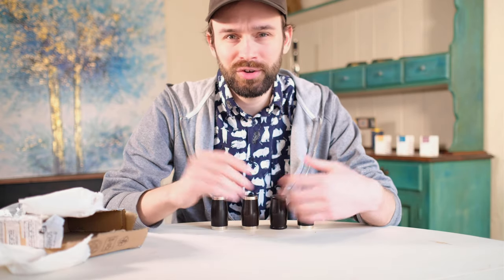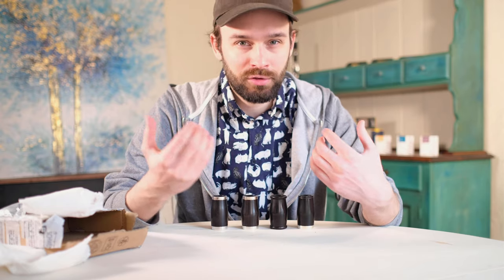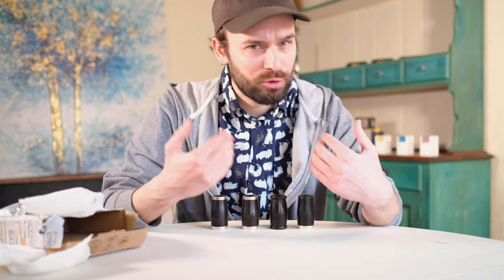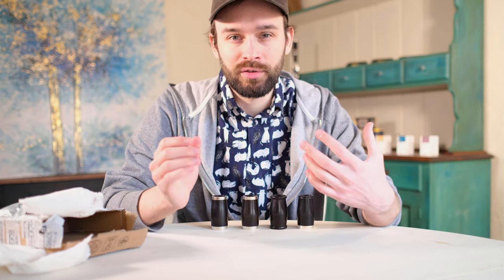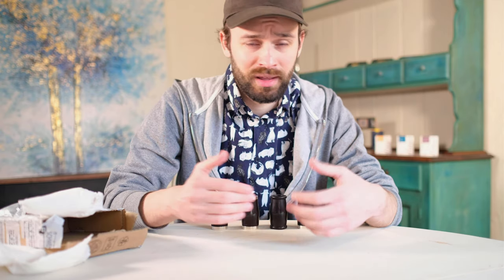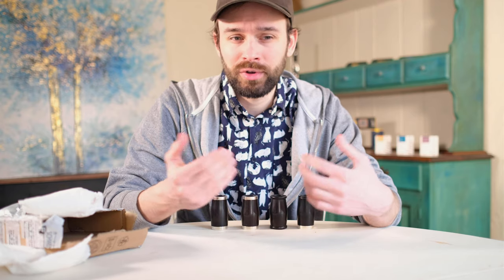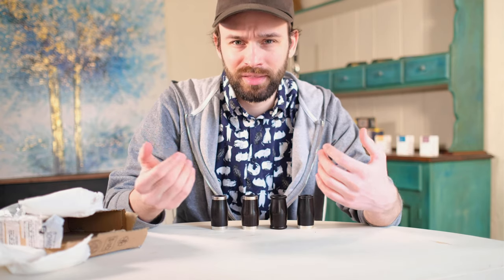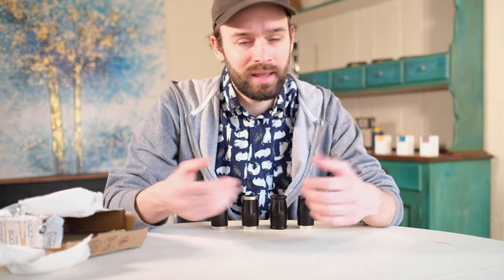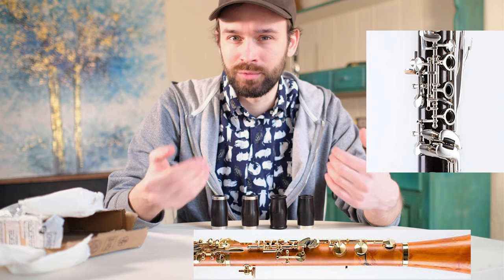Don't get me wrong, I'm not here to argue over which produces better instruments in the long run, and I'm not saying one is better than the other. I'm just saying that there's an old-world charm, a certain appeal to the idea of master craftsmen making one-off instruments for individual clients, exactly to their specifications. This is a tradition that has been carried on for hundreds of years, and it's easy to imagine what incredible care and pride these craftsmen must take in their work. Every single instrument that they make is important, and at that point they are basically works of art.